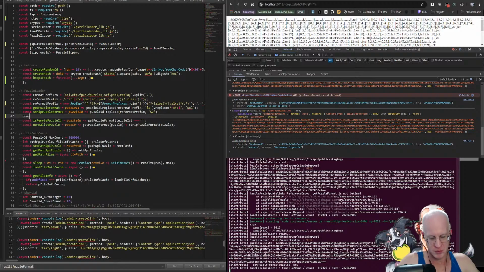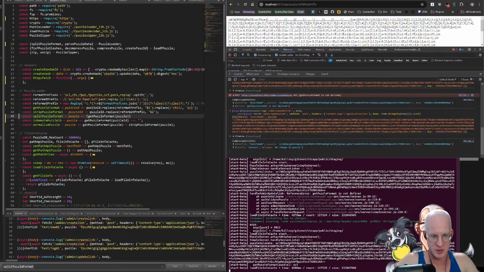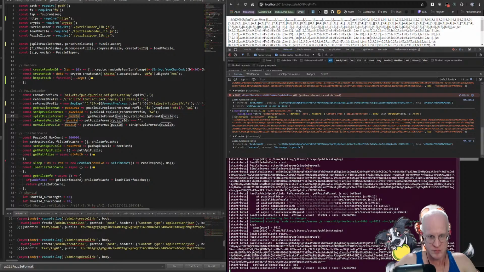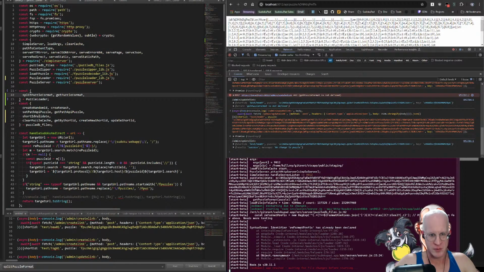So we could just do const split puzzle format equals puzzle, just call it puzzle here. Very similar to this actually. Split puzzle format. This, but we're actually going to turn that into an array. Yeah, and then I actually have to pull these out of there instead of here. These two. So we can do that.